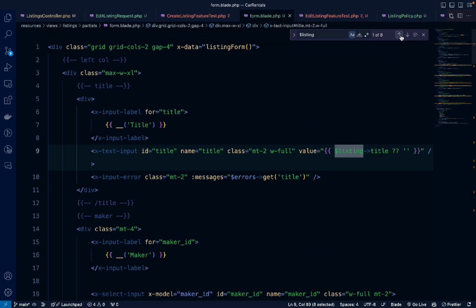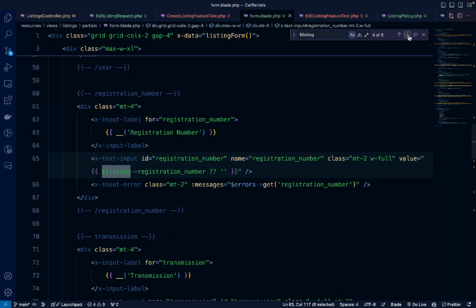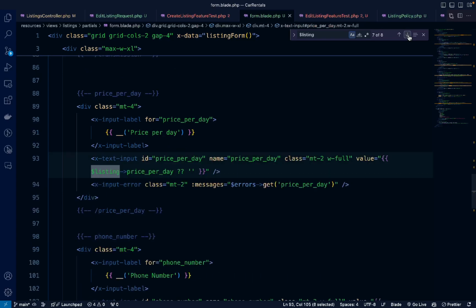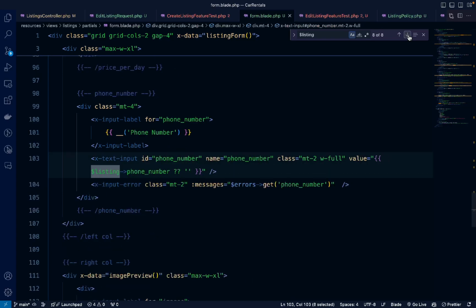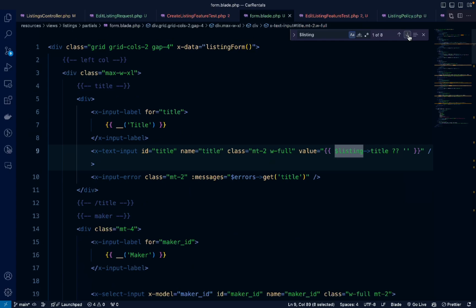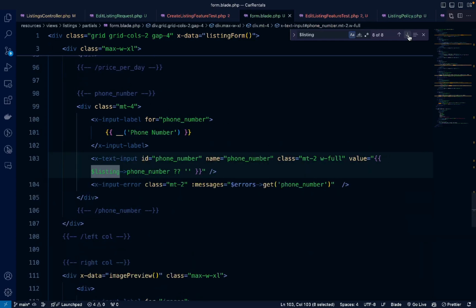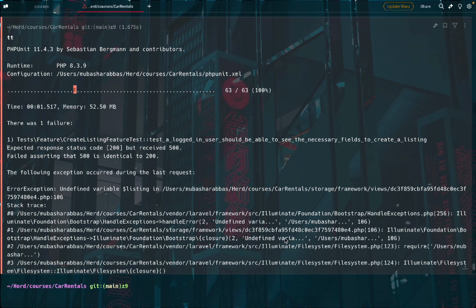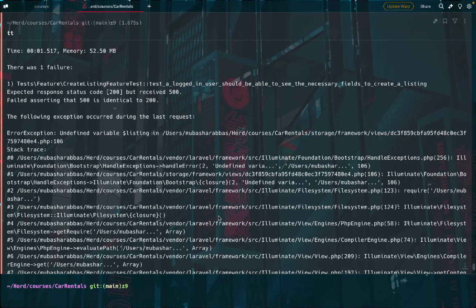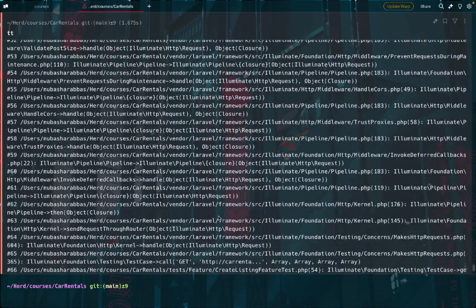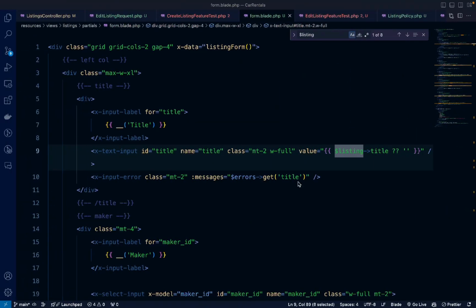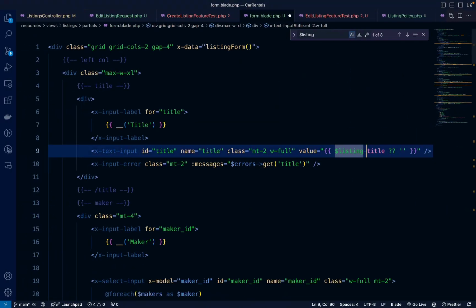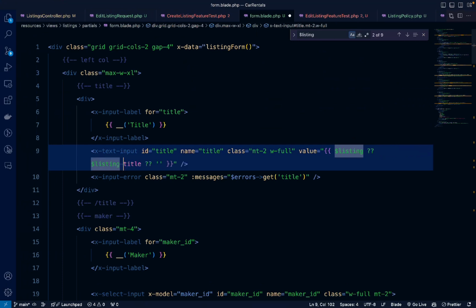Go up. Okay, we are using transmission, price per day, phone number, title.